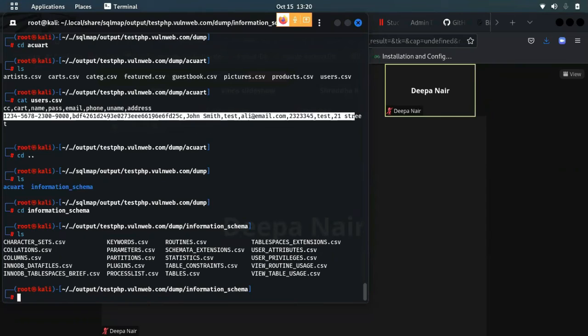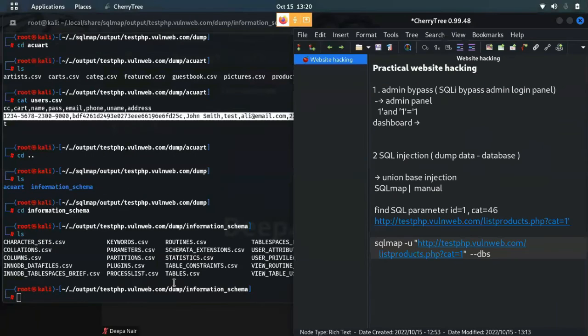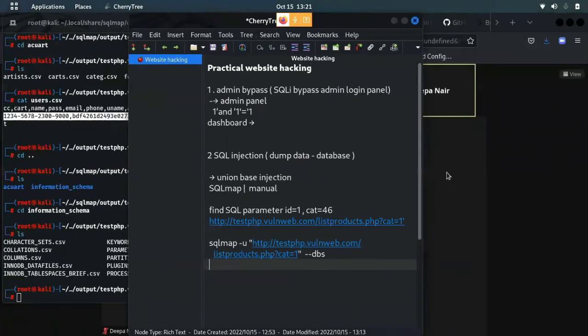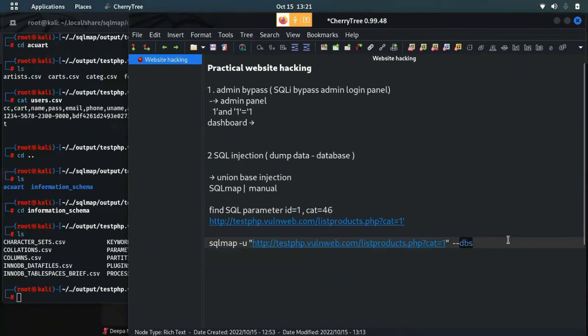You can also do it manually. So how does the manual method work? I will show you. SQL injection as a database dumping tool. Let me show you manual injections.